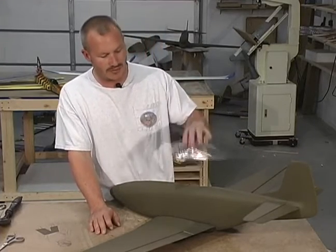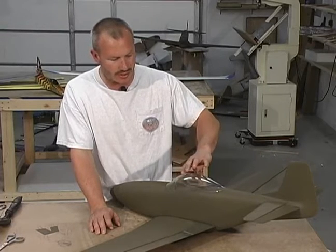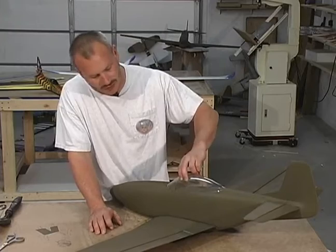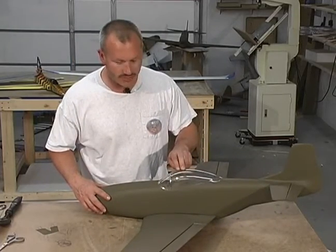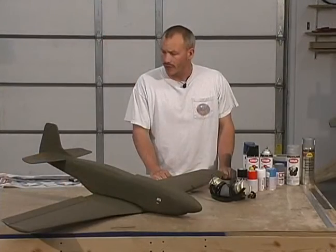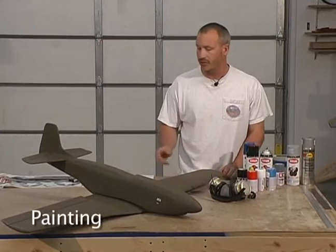Also, I just have the canopy here. The canopy is going to be going on last, and just to give you an idea of what it's starting to look like. And next step is paint. All right, we're ready to paint. I'm just going to go over a list of some of the things that you're going to need to paint with.